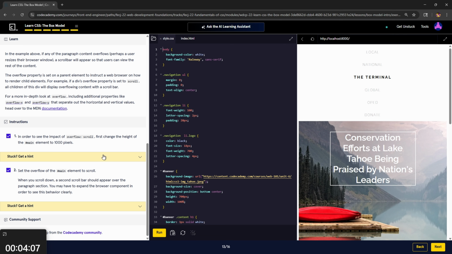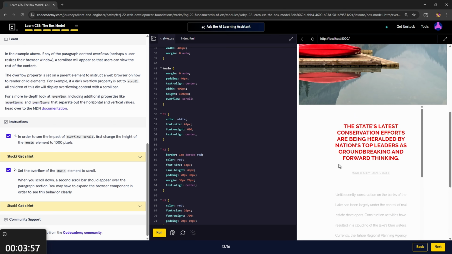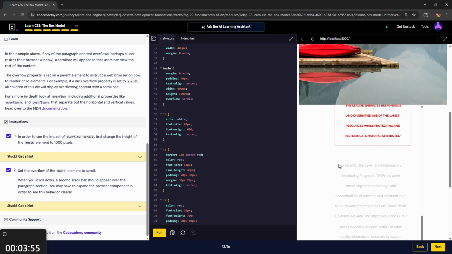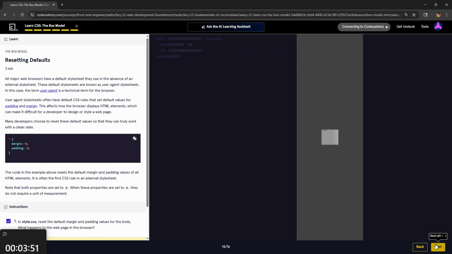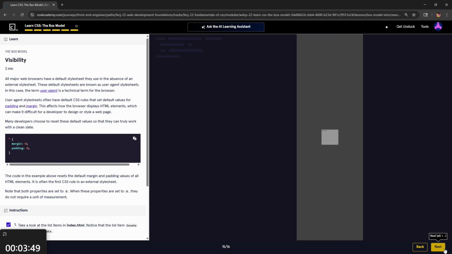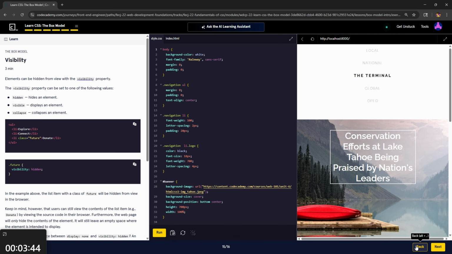Okay. I feel like this isn't resetting defaults, visibility.